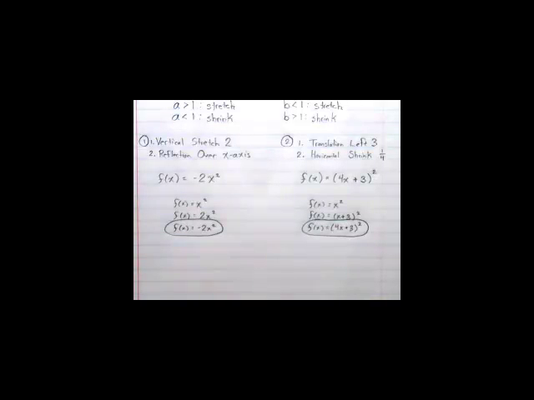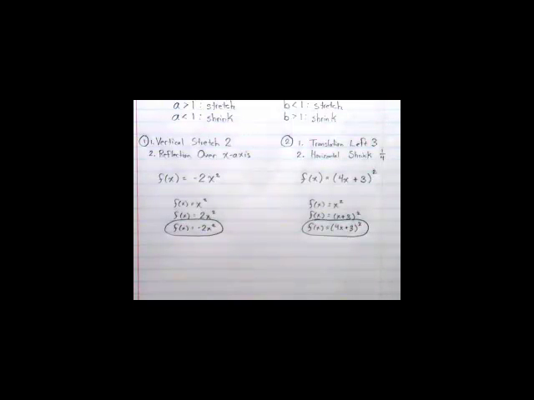Oh, yeah, and that's a tricky part of this too. That's a common trap that a lot of people fall into, is that they try to do everything to the inside. Whatever's on the inside, whether it has a plus something or whatever, they multiply it to all of it, and it's only x. Every time you do anything horizontal, it's just to the x. Okay? So be careful of that.